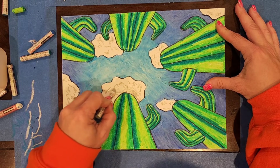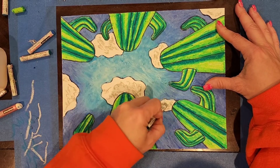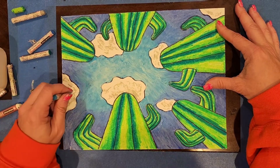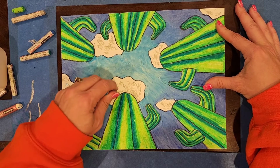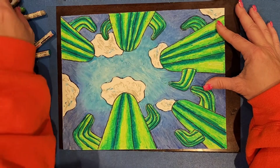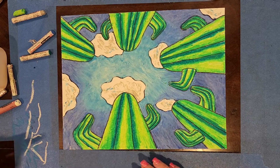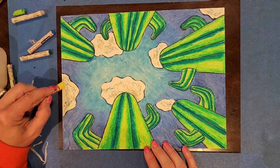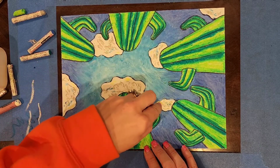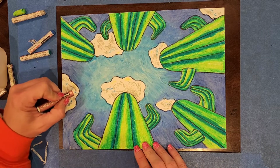You could color some a little more to make it look more cloudy. Put some of the lines of just little bits of blue in there. Maybe the sun is hitting it, so maybe it has a little bit of yellow in there. But don't get the yellow next to the blue, because then you're going to make green.